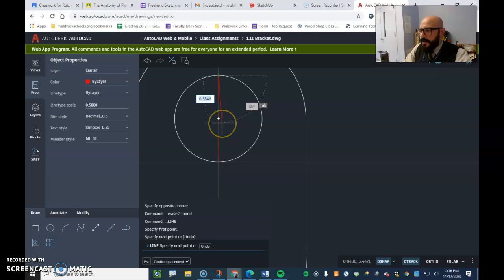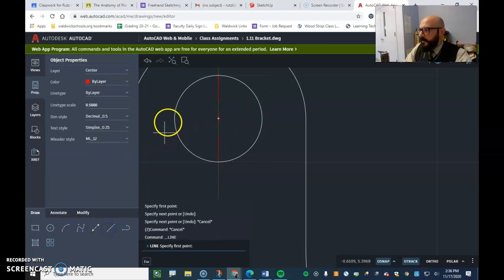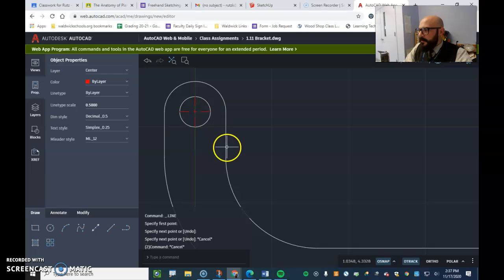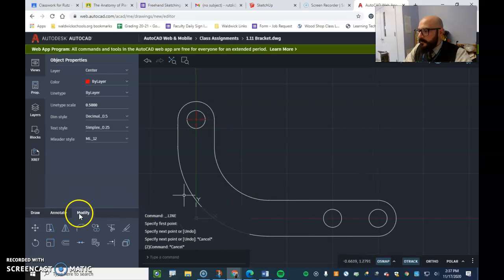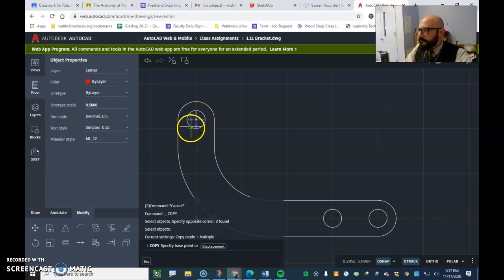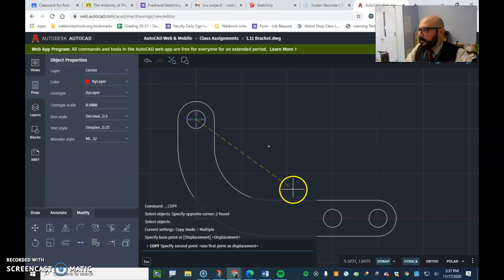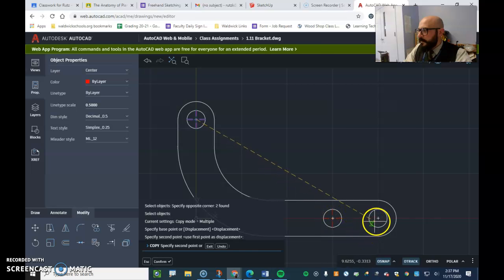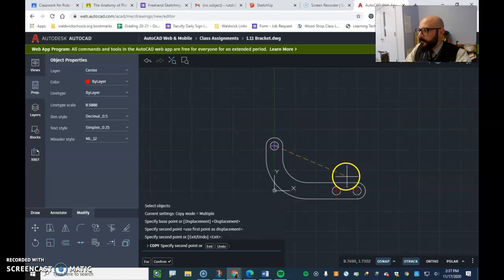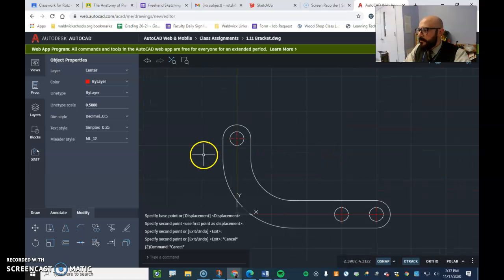Put my line, and look at that. We have a beautiful set of center lines. Boom. Perfect center lines. Now, I could continue drawing those lines, or we try to work smarter, not harder. I'm going to copy these two lines, enter, select the center, copy it there, copy it there. Once I have all my copying, I press escape. We're done with that.